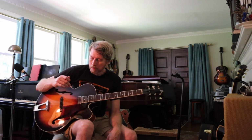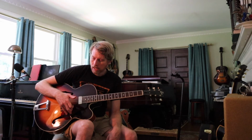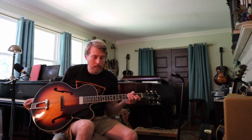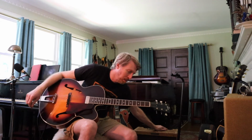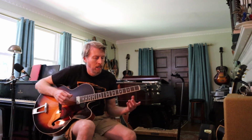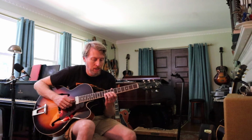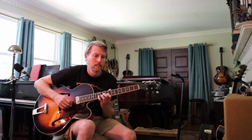In addition to that, it has a BJB pickup with Shatton volume and tone controls, which are mounted under the pickguard, and they function great. And when you plug it in, it has an end-pin jack, which is definitely my favorite in an archtop guitar. But this is a guitar that will do the whole bit, and I've gigged with this guitar once, and it was flawless, no trouble with feedback.